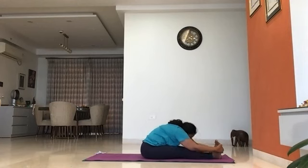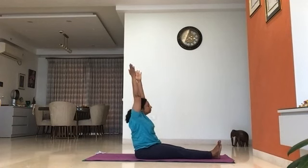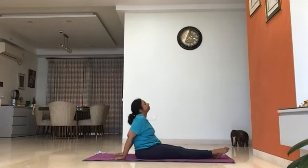Inhale, stretch forward and stretch up. Exhale, place the hands behind. Let's do the counter stretch to the body. Lower the head back, point the toes down. Inhale, raise the buttocks and come up.